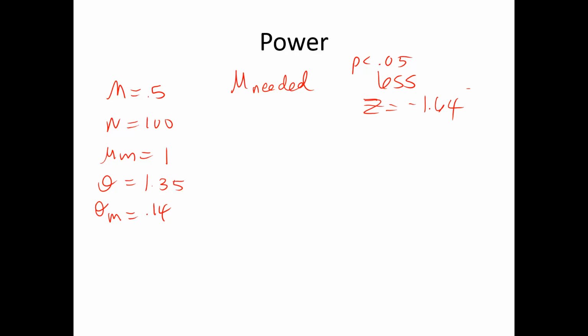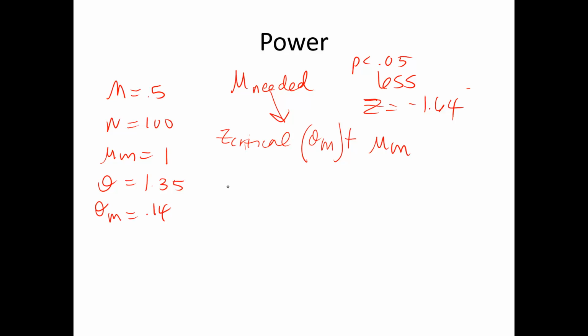Okay. And so what I'm going to do to calculate my mean needed is take z critical times standard error plus the population mean. That's the tricky part right here. Let's try that again. Okay. Because what we're doing is we're finding what mean I would have needed to reject the null. And so you don't want to fill in the sample mean because that's the mean you actually had. So start with what would I need to get.